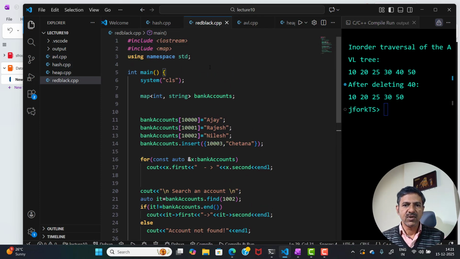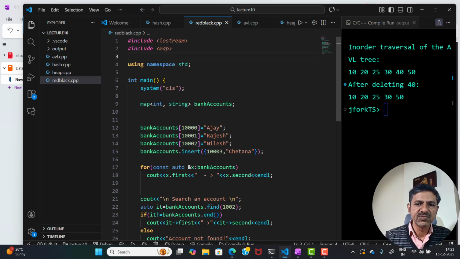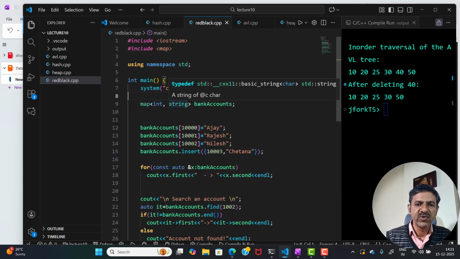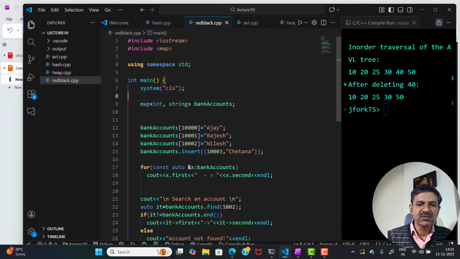So you all have experimented with the map data structure in C++, we saw this. So how do I create a map data structure? I say map will have 2 parts, the key part and the value part. The key is an integer, value is some string or can be an object of another class. So let's say I want to store bank accounts, then I would say map int comma string bank accounts. In the bank accounts, the key will be 1000 and the customer name is some string like Ajay or whatever. Then likewise I can go on adding nodes to the binary tree.